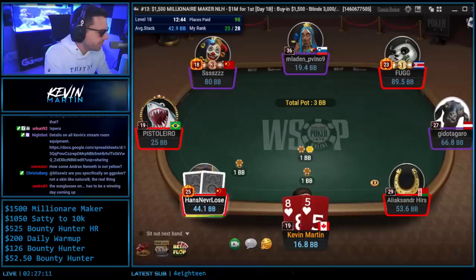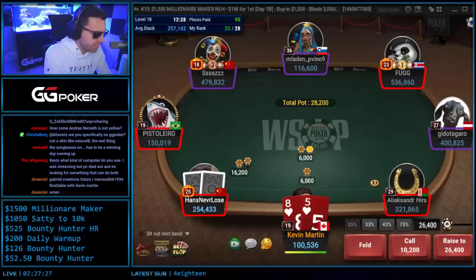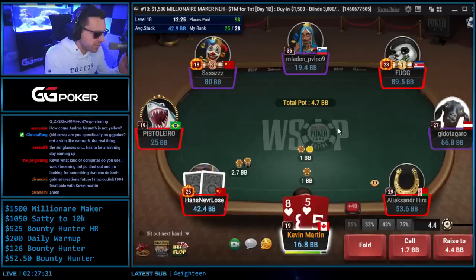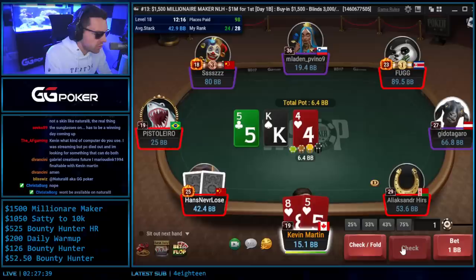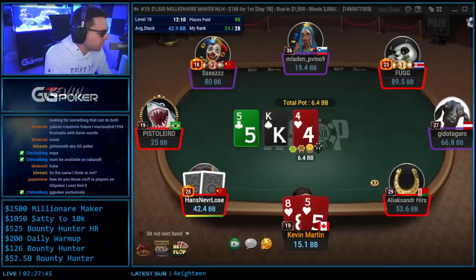Raise is small. 8-5 suited. I think we want to peel for 2.7. Could be slightly awkward, but I do think we want to limp call. Made a 5 here. His range should be strong and polar, meaning he should have all the good king x, but he should also raise like the 7-2 off and all that.